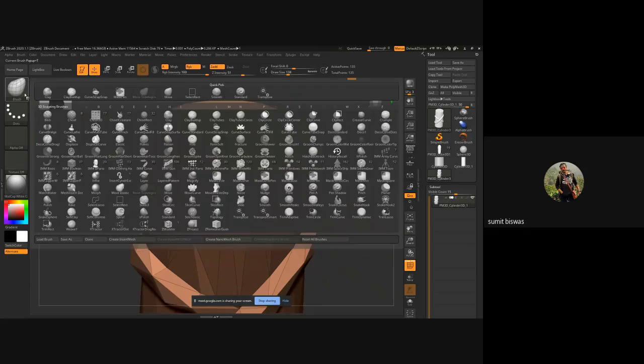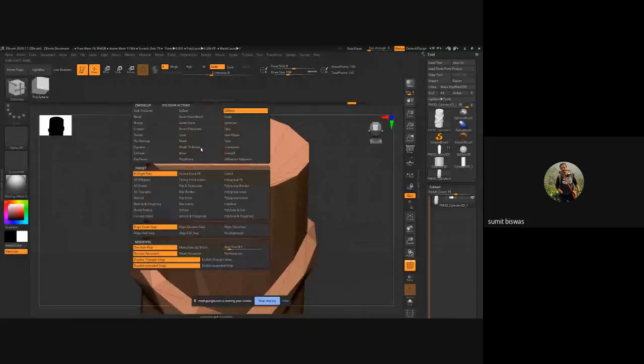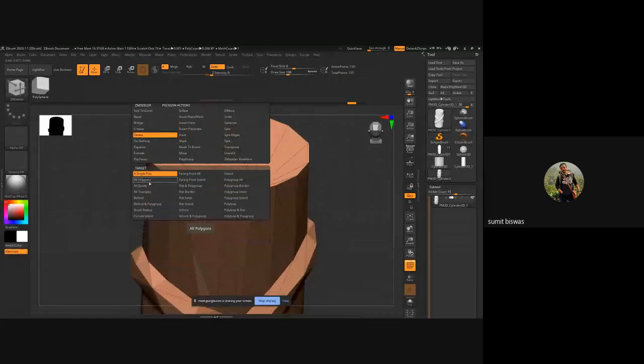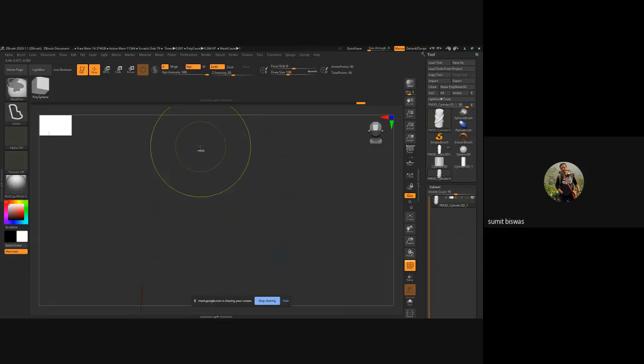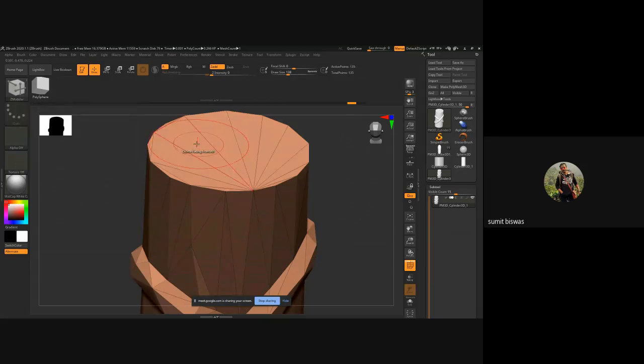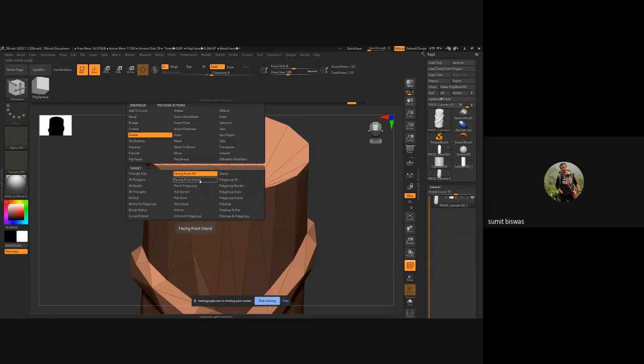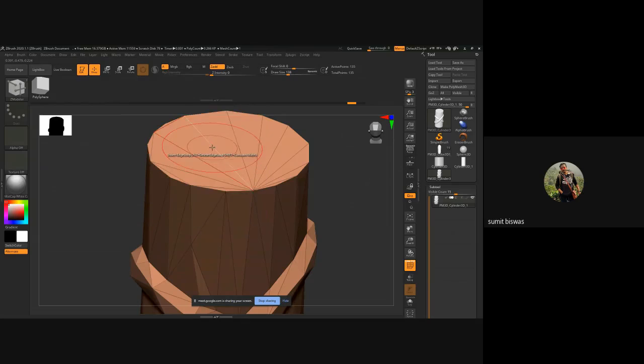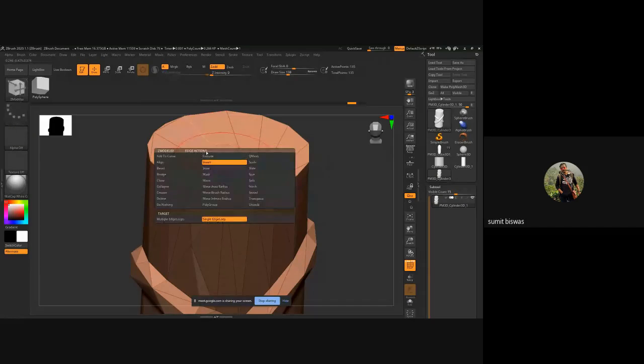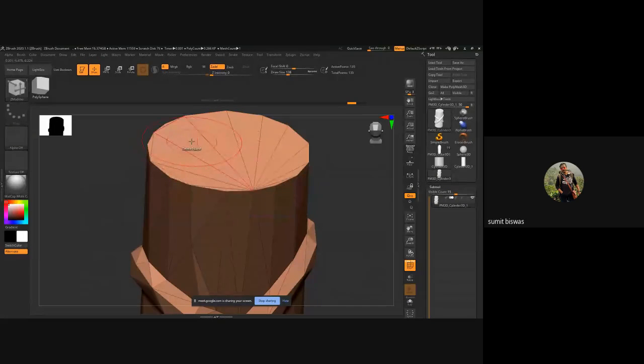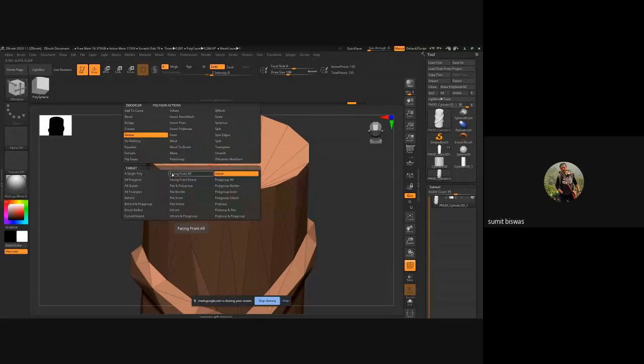Go to ZBrush, delete. Not deleting. Delete single point.